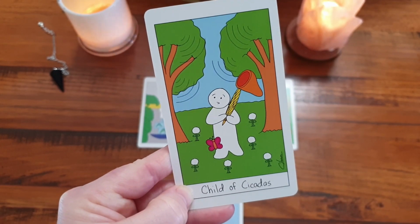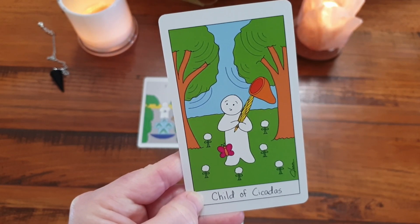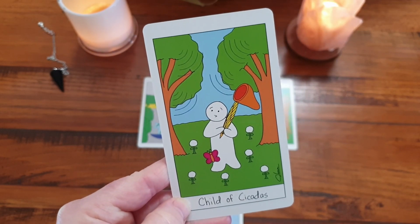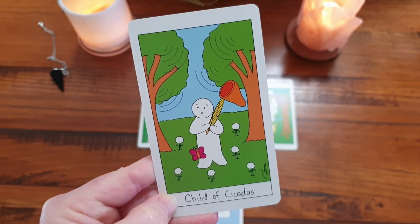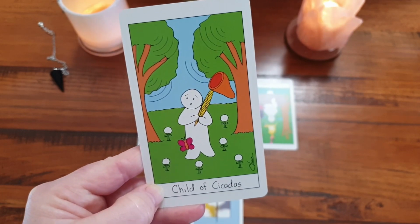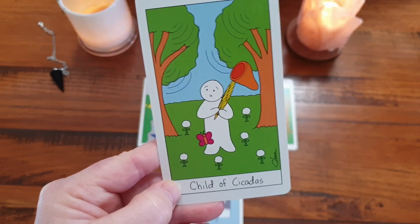And you can see that this child, there's a bit of awe going on, there's a bit of wonderment, and it's almost as if the trees are speaking to this person or to this child. I love that it is a child, because I've had one previous exhibition, I've been involved in group exhibitions, but this is the first in an art gallery. So it just has a different feeling to it.